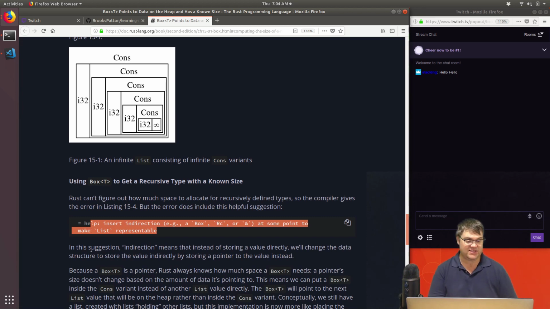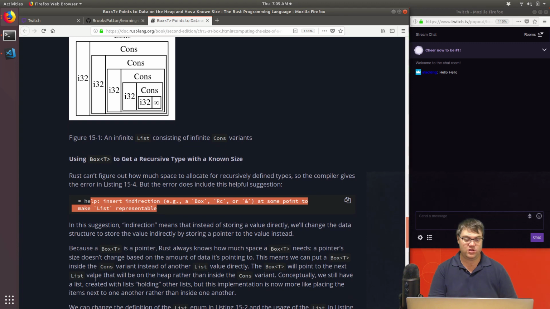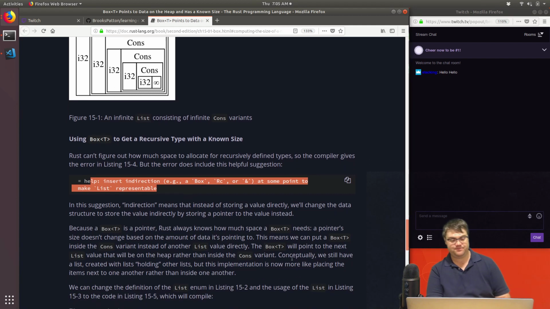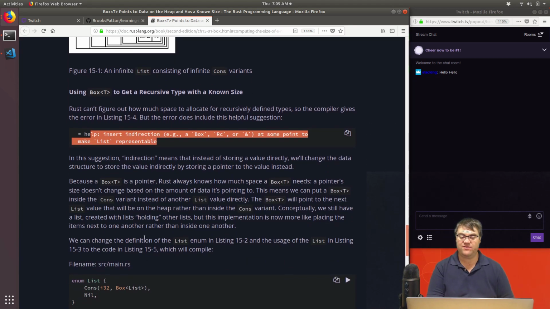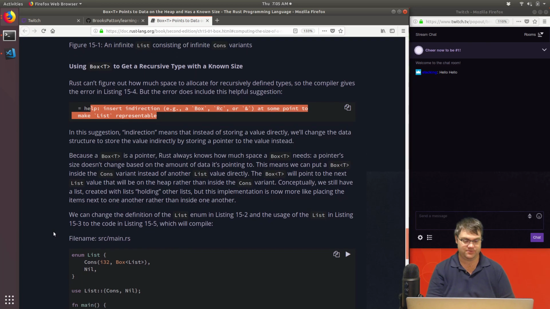Conceptually, we still have a list created with lists holding other lists, but this implementation is now more like placing the items next to one another rather than inside one another. We can change the definition of the List enum in listing 15.2 and the usage of the List in listing 15.3 to the code in listing 15.5, which will compile. So we ran into trouble when we tried to implement it, and it said, hey, you can't do that exactly the way we tried to.